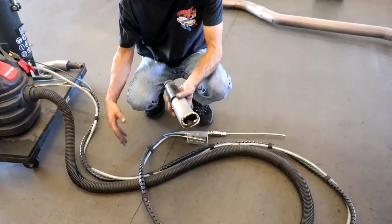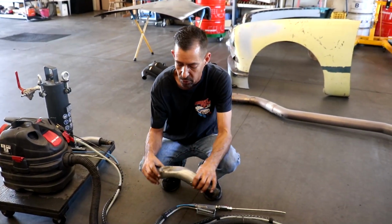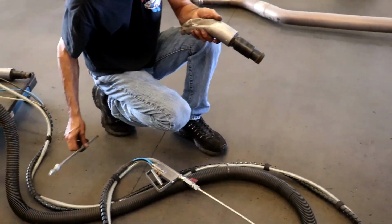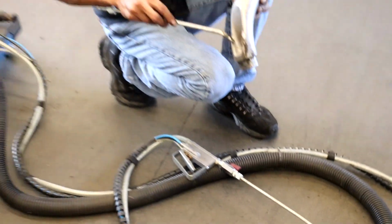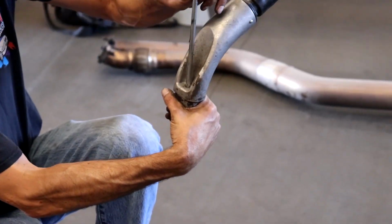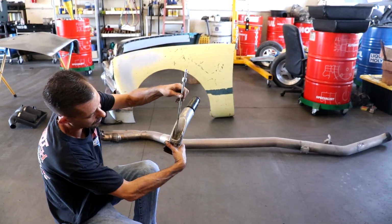So basically you just get a nozzle that fits, and that nozzle is just going to go down into the intake port. It's got a little hole right here. And then at the end of your air gun here, you can put whatever nozzle. Some are curved more, some are less. And so basically it's just going to fit down inside there. This will be encapsulated, and we'll be in here just blasting and blasting away, cleaning and getting all the valves.